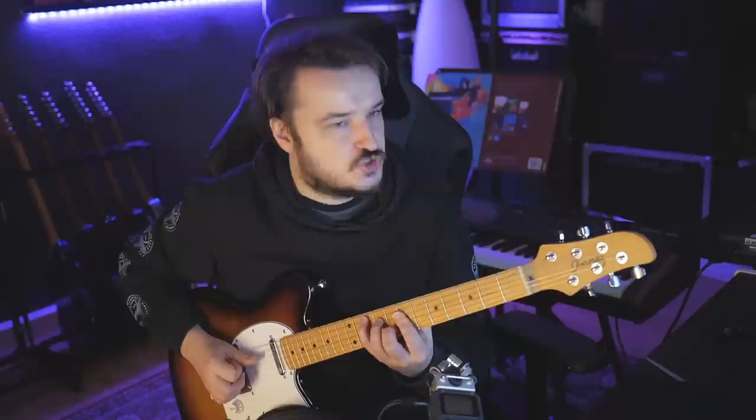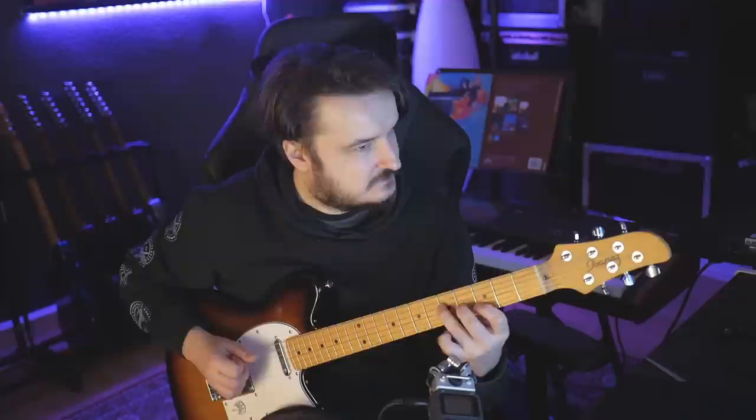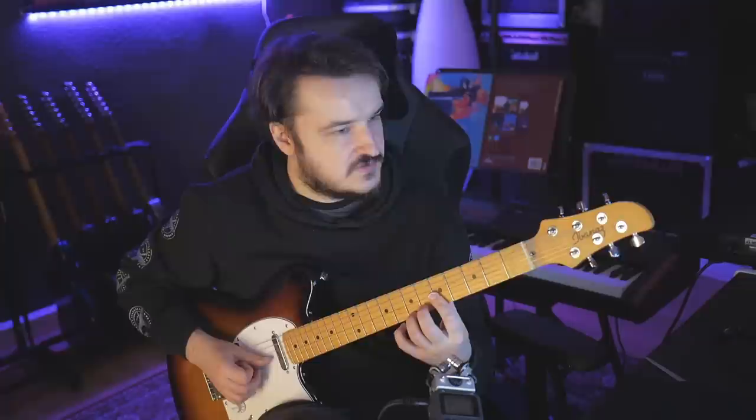Once again, some hammer-ons. Then we get some open strings. Then some double stops with a slide. And some hammer-on pull-off flourishes. That leads us to the A minor 7 bit, so you go from G major into A minor 7, which is really a C major triad over an A bass. Another G major triad, another A minor triad, and then you have the typical flourishes with hammer-ons and pull-offs.